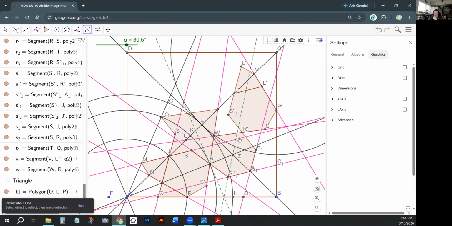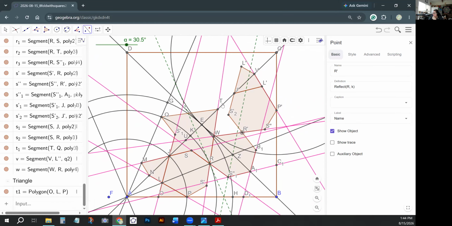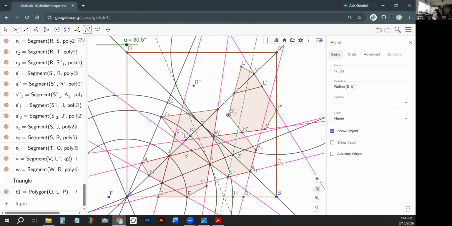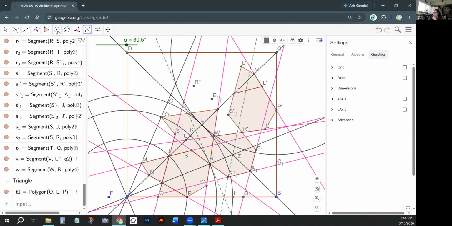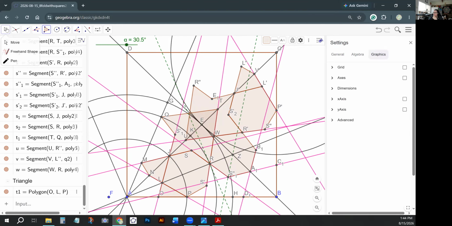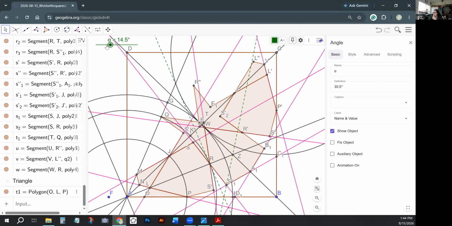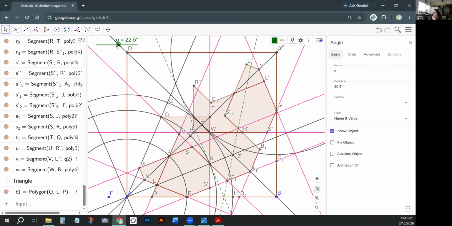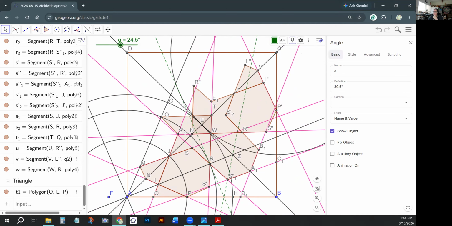And now I'm going to reflect point R over this diagonal, and I'm going to reflect S'2 over this diagonal. And very carefully select U, R double prime, E1, J prime, S'2, R prime, and then back to U. Move your slider, make sure things are working out the way they should. Excellent.